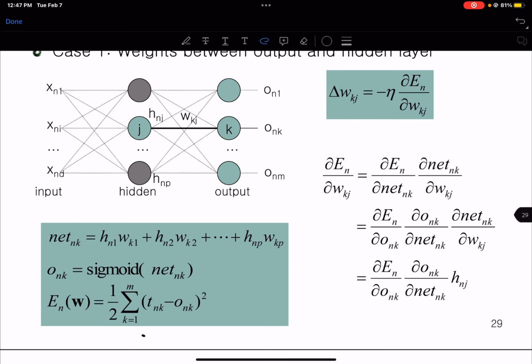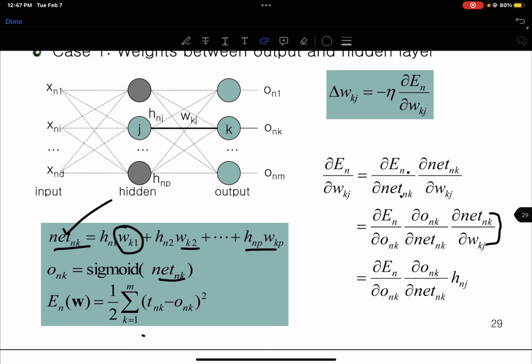And here we can say with net wk, we can easily select, for example, a specific weight. So only if we consider this weight value, all else will not be considered, right? So we can easily calculate our net nk, the partial. What about our error with respect to net?